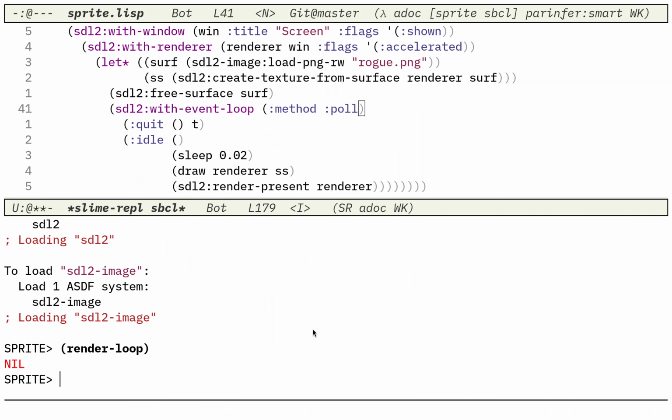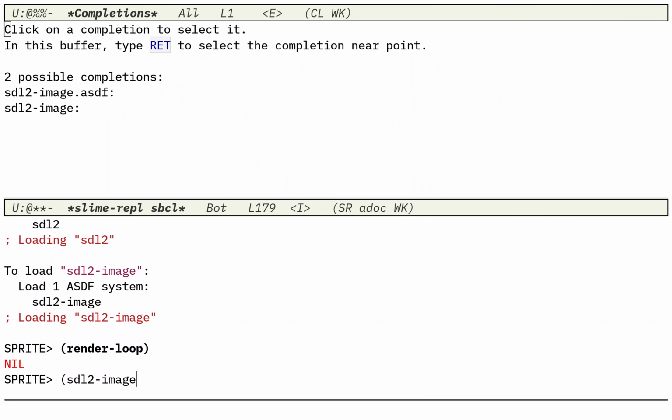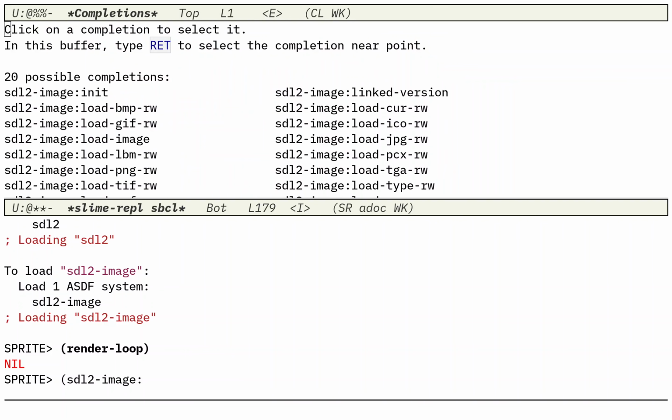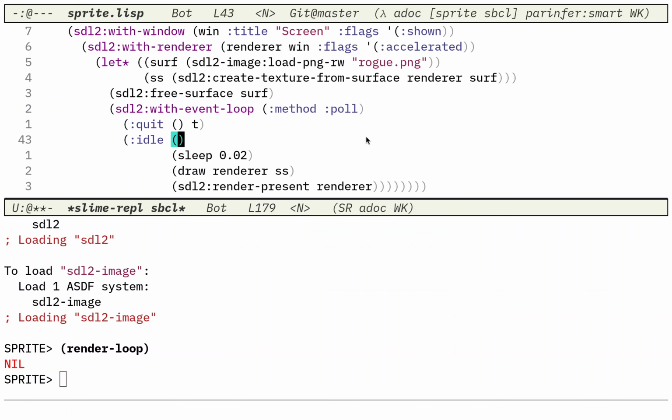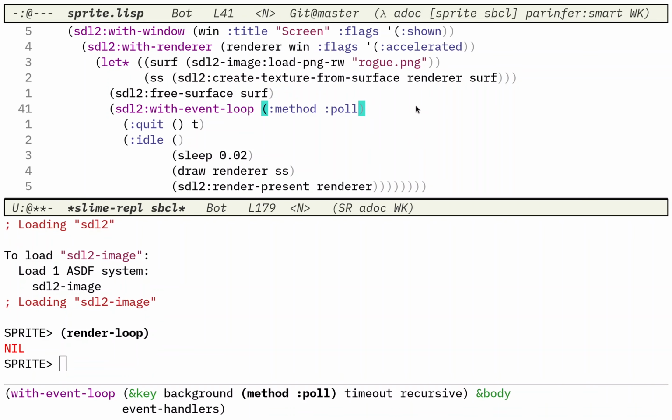I just figured this out with trial and error. So what I mean is, if we have the SDL2 image thing loaded, and I hit autocomplete here, I get this, and I know we have a PNG file, right? So this seems to be the relevant function. I don't even know what RW stands for. Maybe read write, I don't know. But this seems to be the closest function, so I just used that and it worked, right? So this is literally me doing trial and error. We don't really have good documentation or something to follow, but it's okay. Common Lisp is discoverable. We can do these things and we can keep proceeding.